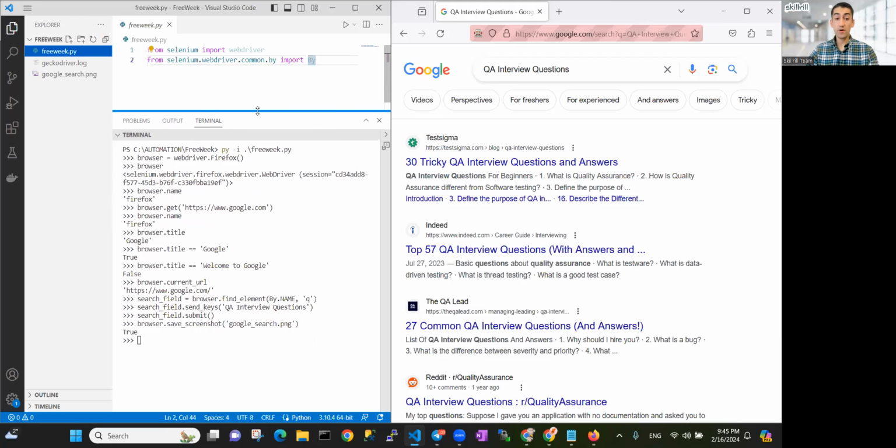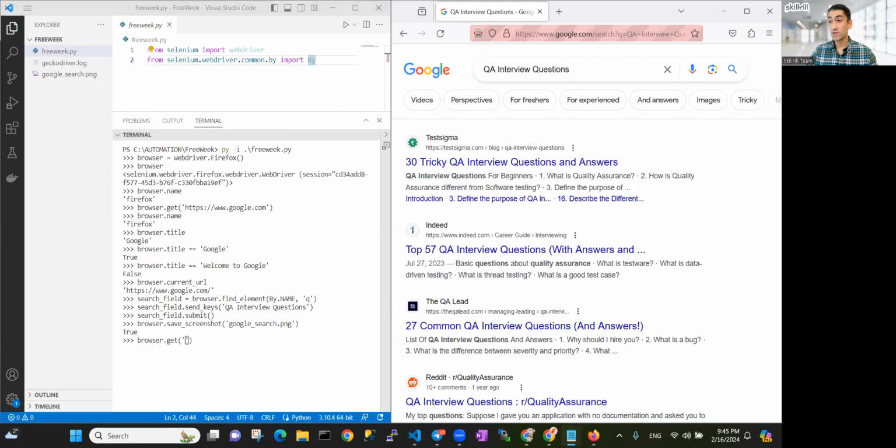Okay. Now, with the same approach, we can go to a different web page as well, right? What we learned right now is we went to Google, searched some text, and then clicked submit, basically enter. We can also go to the application that you are familiar with from day one.